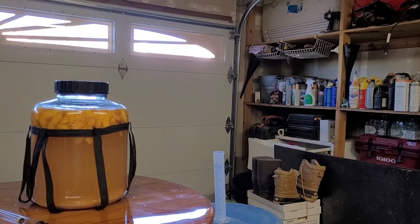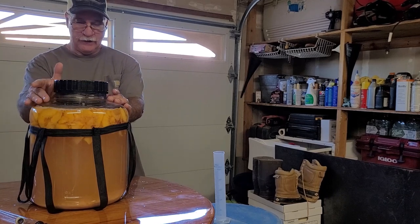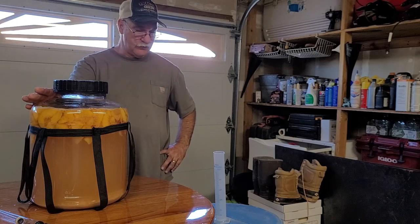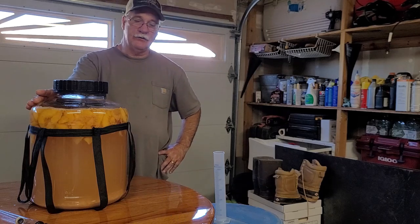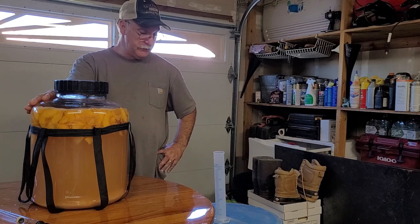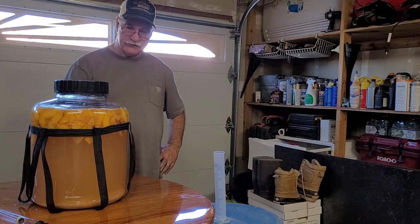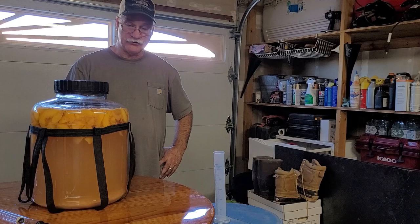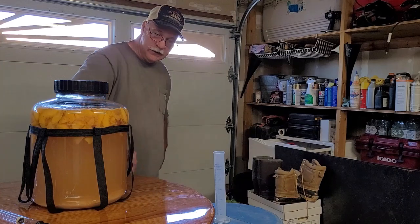Alright, we're going to go ahead — my mash is finished. I thought maybe it stalled; it's been about 10 days so I added a little water to it. I'm still going to check the gravity. I did not check the starting gravity because I didn't have the meter when I made the mash, but the measurement is going to be skewed because I basically diluted it by adding water to see if I could get the mash started again in case it stalled. All the yeast settled down here.